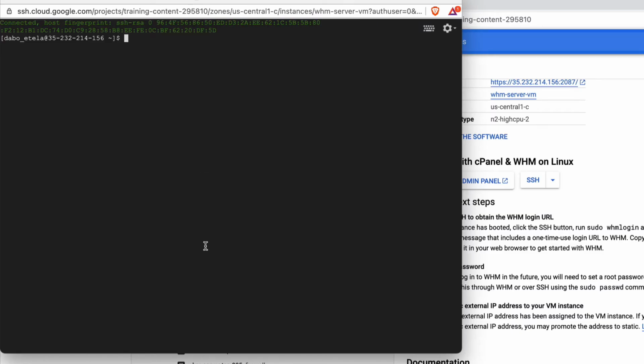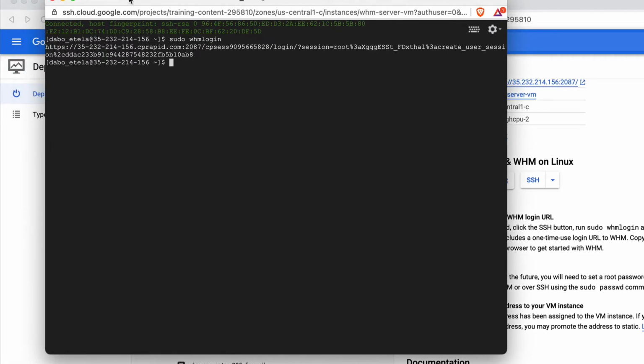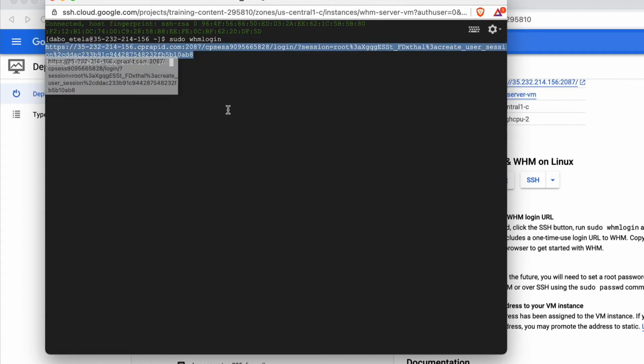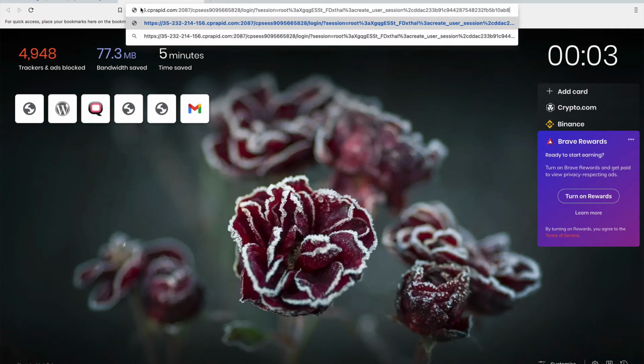Now I am going to run sudo whmlogin. Okay, I enter that. Aha, so you find out that this URL has been created. Now I am going to select this URL, copy it, come to my browser and paste it there.